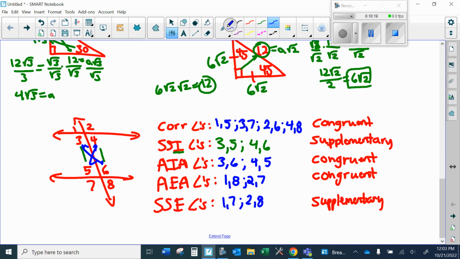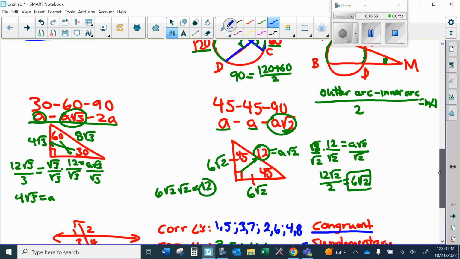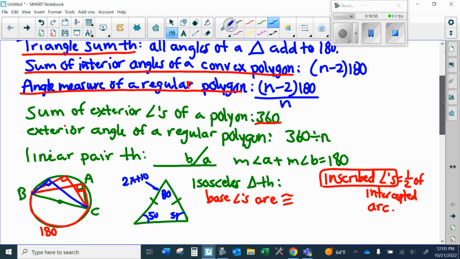Okay, for corresponding angles. So what's true about all these pairs of corresponding angles? They're always congruent. What's true about the same side interior angles? They're always supplementary for each pair. Alternate interior angles are congruent, alternate exterior angles are congruent, and same side exterior angles are supplementary. So how is it easy to remember which ones are the two that are supplementary? They both start with an S. Same side interior or same side exterior are supplementary. All right, that's all the information that you need to do well on the test on Mod 2, Topic 2.